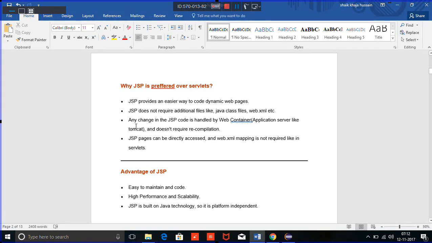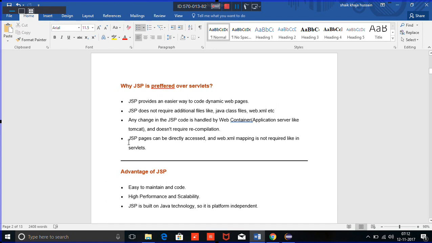Any changes in JSP code are handled by the web container. Whatever you change or modify, you don't have to compile it directly. You can install it onto your server, and the container will take care of your changes automatically. Application servers like Tomcat do not require recompilation.